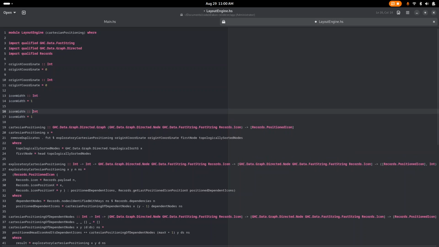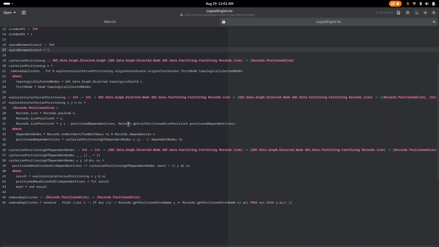And also let's introduce another constant. It says space between icons x. So this is the distance that needs to be left between icons to form sort of a gap.